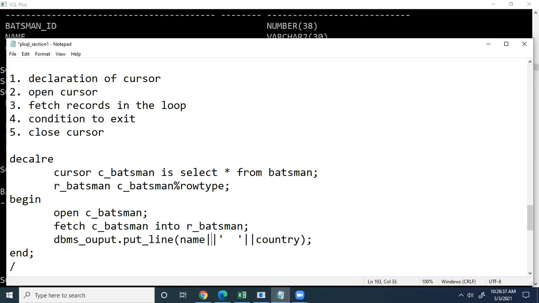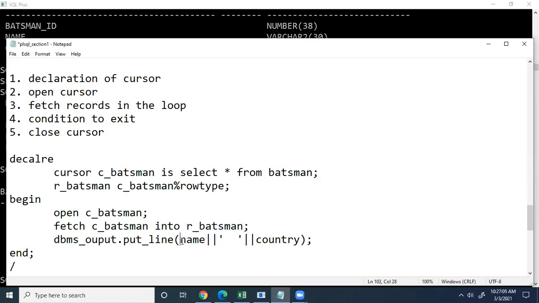But name and country belong to which table? It belongs to the batsman table, but we cannot write batsman dot name directly, because we are dealing with the cursor right now. The record which is fetched from C batsman is stored into R batsman. So in R batsman, we have all the three fields: batsman ID, name, and country.